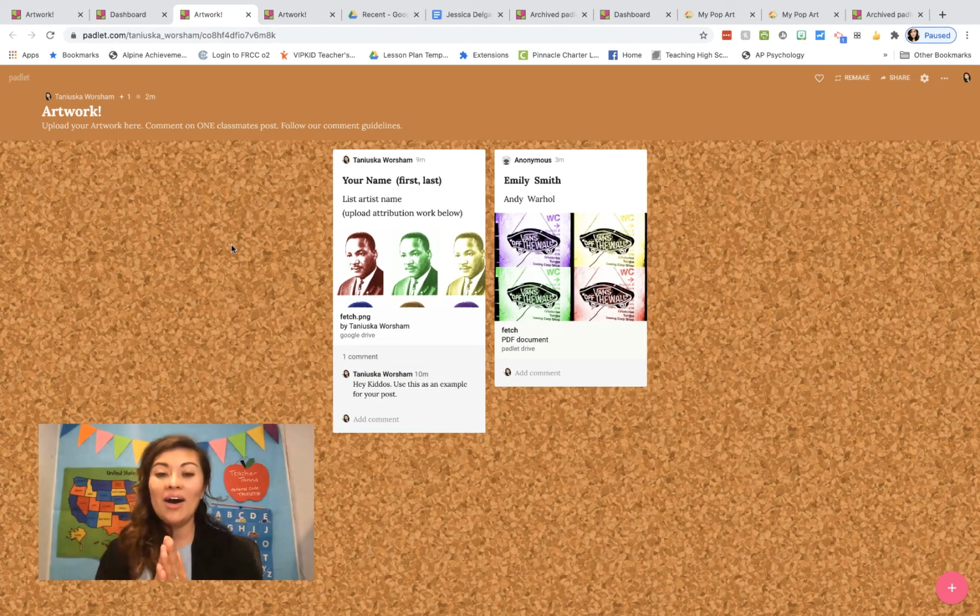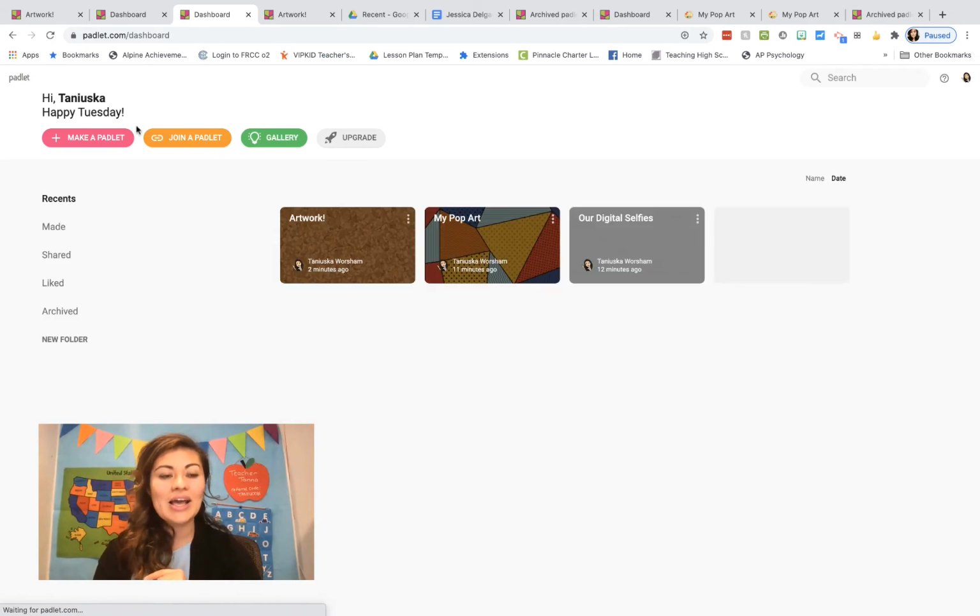Okay, so now I'm done with the Padlet, and I'm going to show you some other housekeeping tips as the teacher managing this Padlet. If I go back up to Padlet, I'm back to my home page, and right now I've got 3 Padlets open. All 3 of them are based on our art unit, which was our final unit during the March to May COVID chaos. Well, now it's August, and I want to start using the Padlet board again, but I don't want to pay for Padlet just yet.